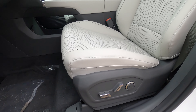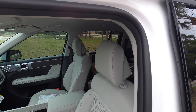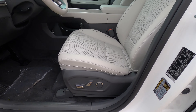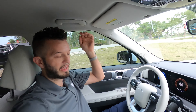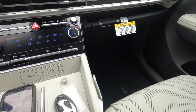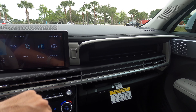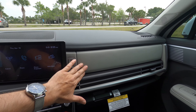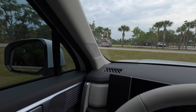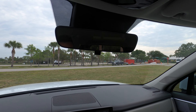Standard 10-way power seat adjustment for the driver with standard heated front seats and H-Tech seating. If you want the leather, you have to go up to the limited. Ventilated and heated seats will also be on the limited tier. The refresh not only gives us a little bit more space in the interior, but it now features a UVC sanitizer glove box starting on the limited trim. I like the soft materials found throughout. Heads-up display is only on the calligraphy, as well as a digital rear view mirror. Home link and auto dimming start on the limited tier.